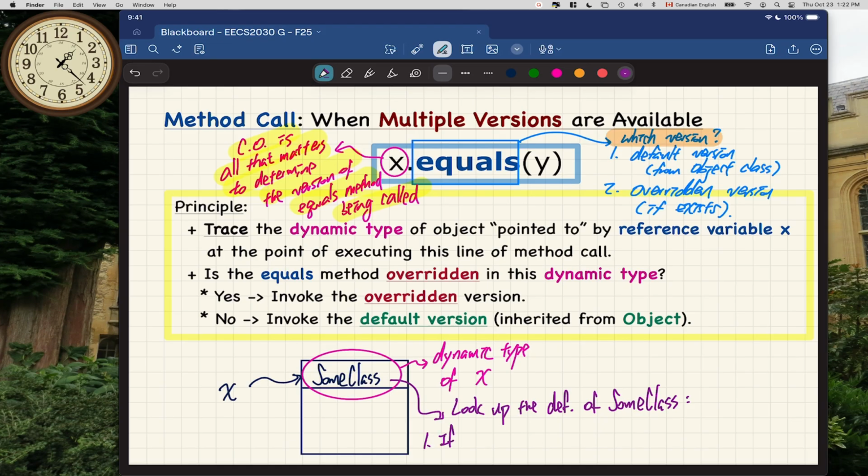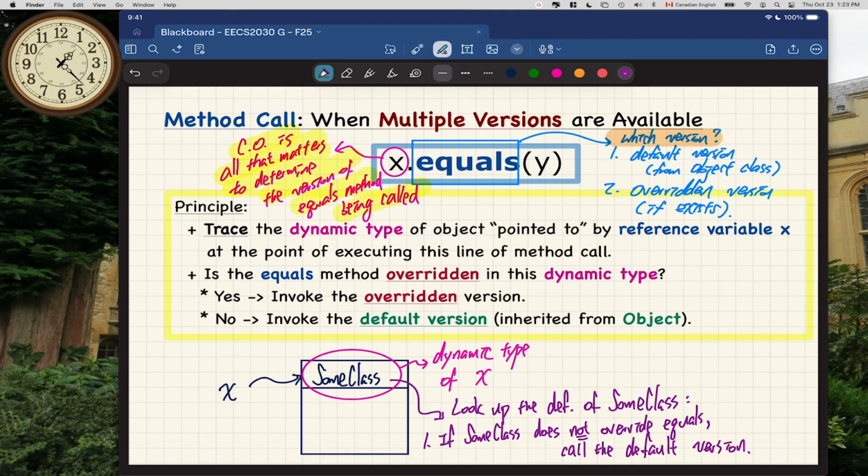If some class does not override equals, you're going to call the default version. Of course, the default version comes from the Object class, which is always there.